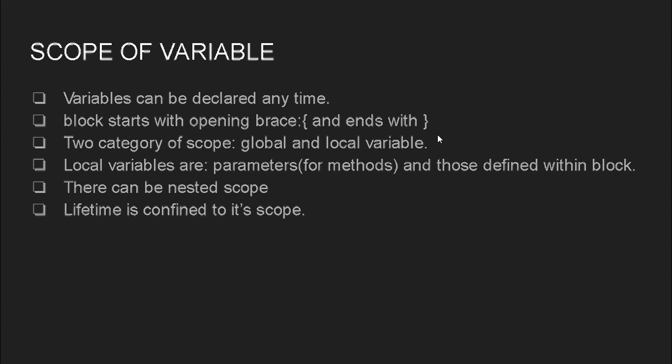So this thing will be more clear when I explain it with the help of the IDE. Then the local variables, even the parameters, whatever we are passing to the methods as parameters, that is also a kind of local variable only. Okay. And those which are defined within a block, that is also local variable only. Okay. And even nested scope is also allowed. Nested block is also allowed. And the visibility of that particular variable is limited and confined to the scope, or it is confined to the block in which it is defined.